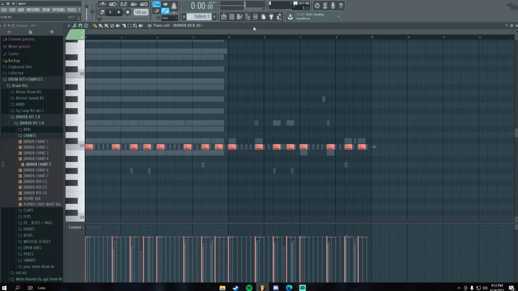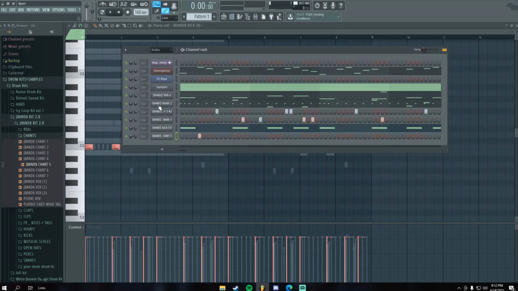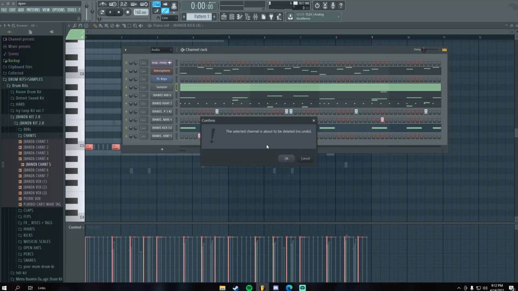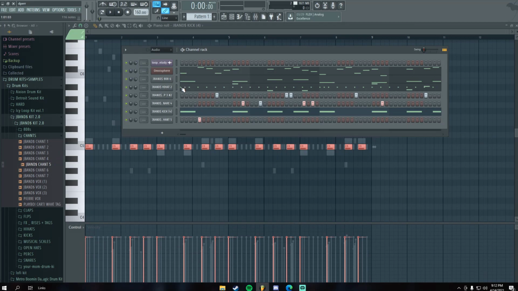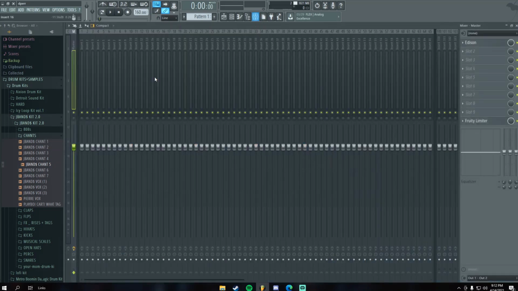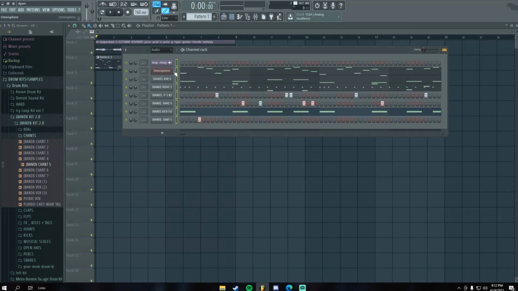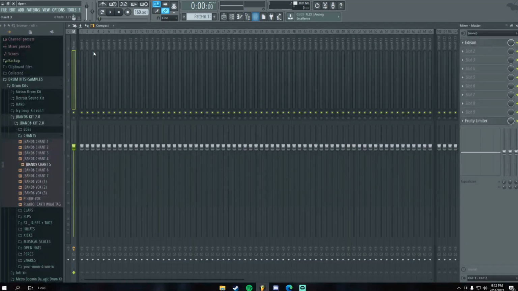Cool. All right. Now that I have all these sounds in here, I don't need this guy anymore, and I don't need FL Keys anymore. What I'm going to do is drag all of these. So I'm going to click and hold, and drag all the way down, and I want to move all of these sounds into my mixer. So make sure these are all selected in order. Go from the top down, just like that, and then you're going to go into your mixer.